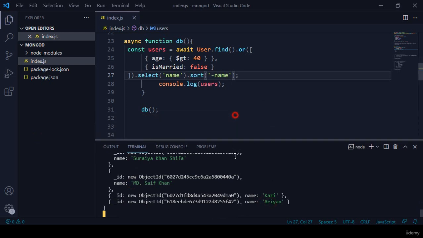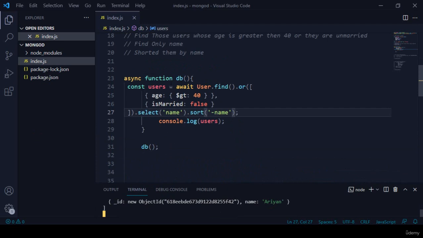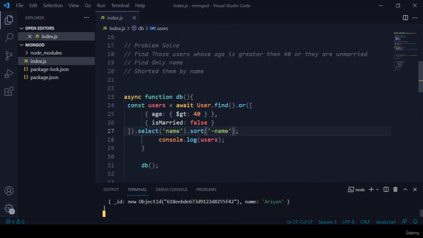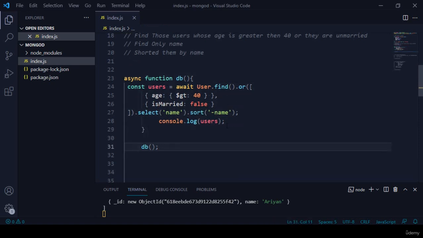I hope, friend, it's very clear to you how to deal with it. So it's a simple process. I simply put one condition: greater than 40. That means the first condition is greater than 40, and also unmarried. That means isMarried status should be false, right? And then we get all that user data, and we also added another operator, select, and in the select area that will be name. I want to select by this name. For that reason it gets only the name. If you want to sort by ascending order or by descending order, you know how to do that work. I hope, friend, every part is very clear. So it's very easy, but you should know about it. Okay, it's very core things.